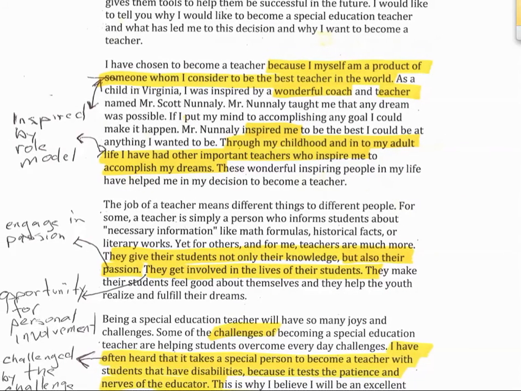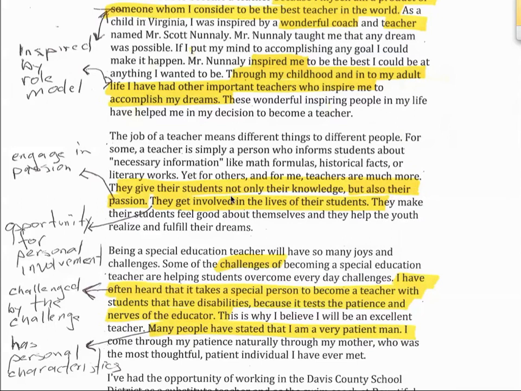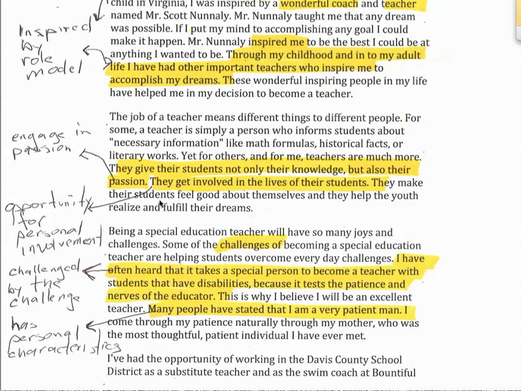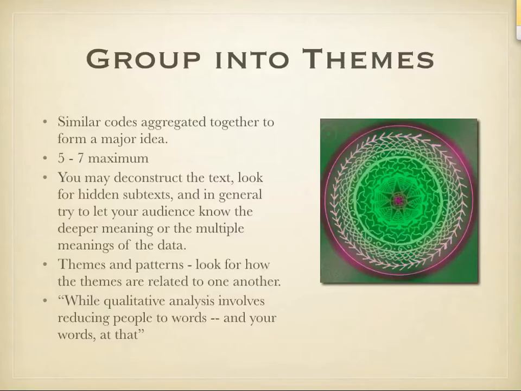Teaching would allow them to engage in their passions. That's a code that describes a chunk of the data, a segment of the interview. Opportunities for personal involvement. That was a segment of this particular essay. They like the idea of being challenged by situations, and also this one person said that they felt that they had the characteristics that would make for a good teacher. That's part of the essay.